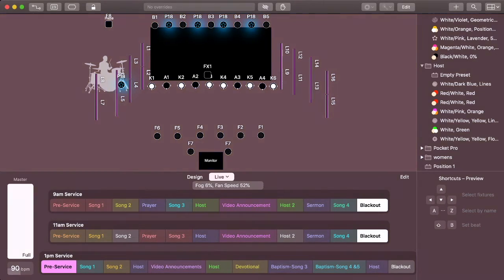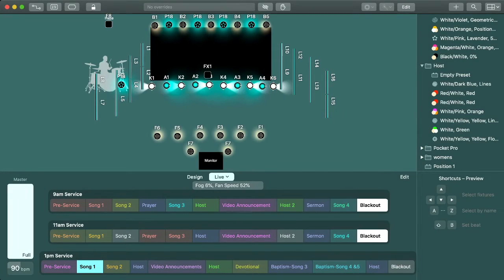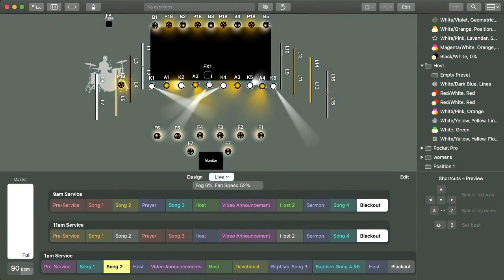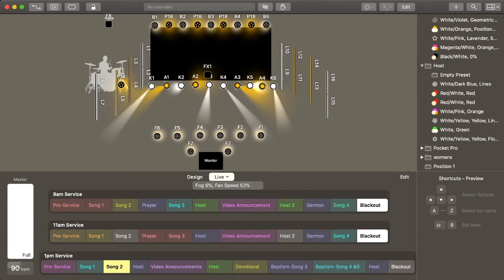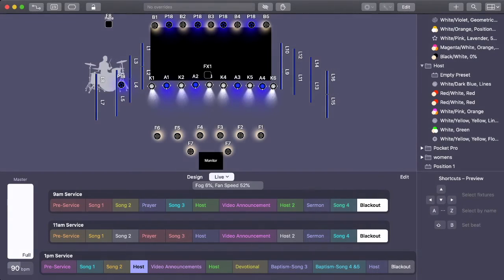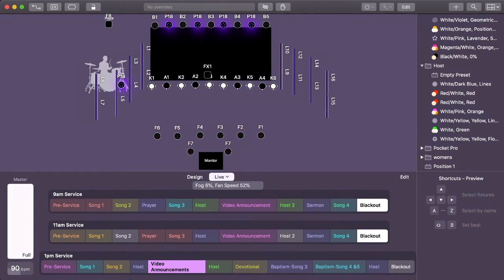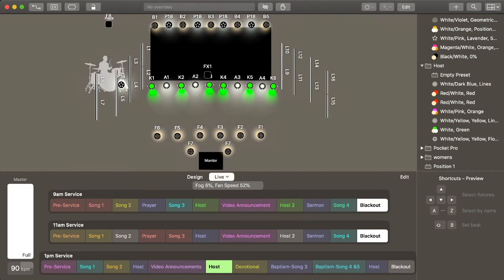So pre-service, we got a little bit of blues, a little bit of pinks. Then we have the cyan color and white. Then we have like a gold color and white. Then the host is gonna come up. That's a static scene. The video announcements, we're gonna do that purple. The host comes up again.